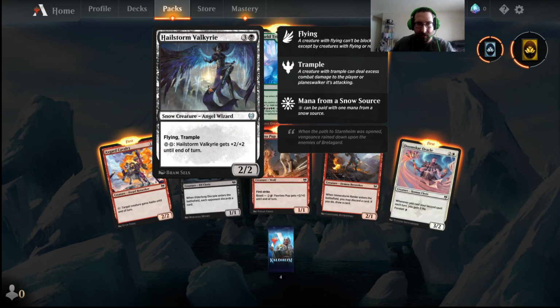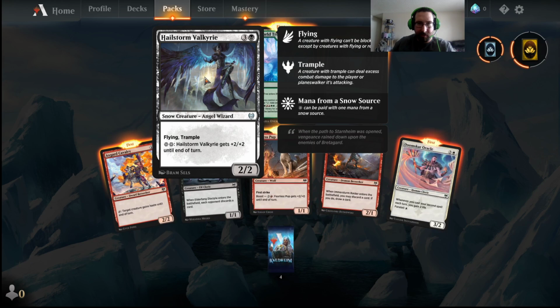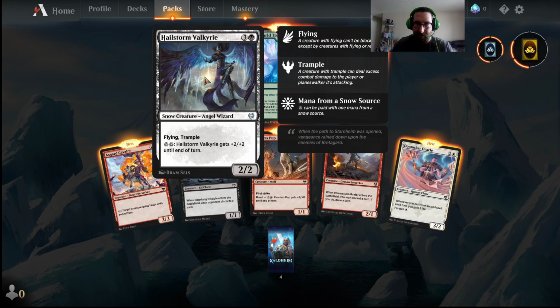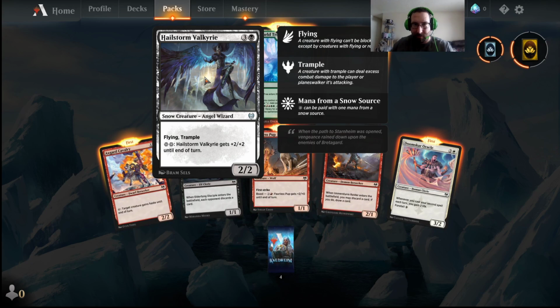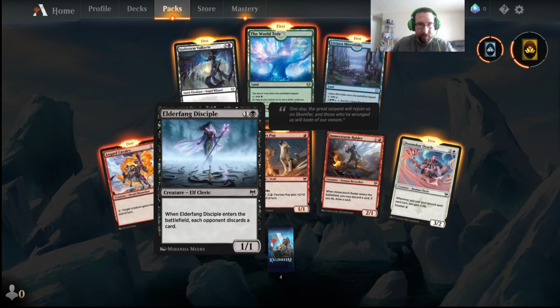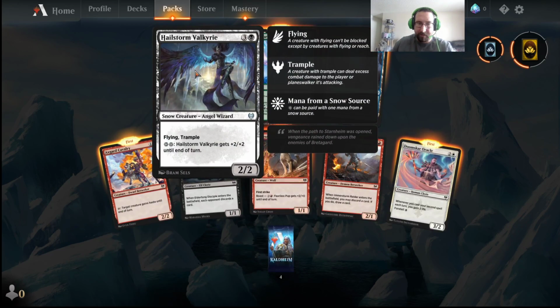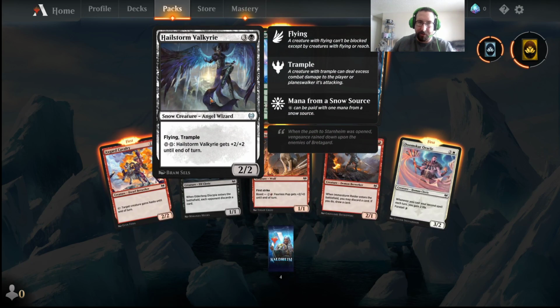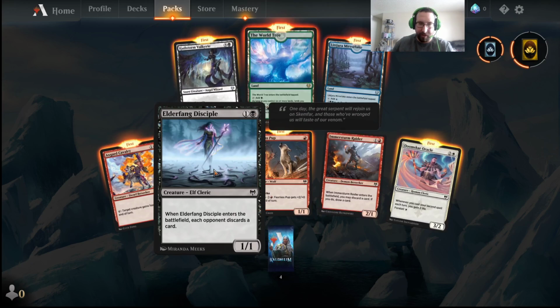Flying and trample. 2 snow. Black. Gets +2/+2 until end of turn. I might throw that into one of my decks. I think I have some snow mana. I'll just change it over to that.